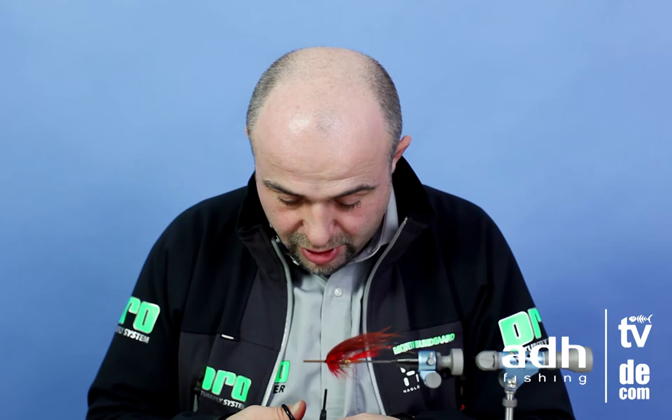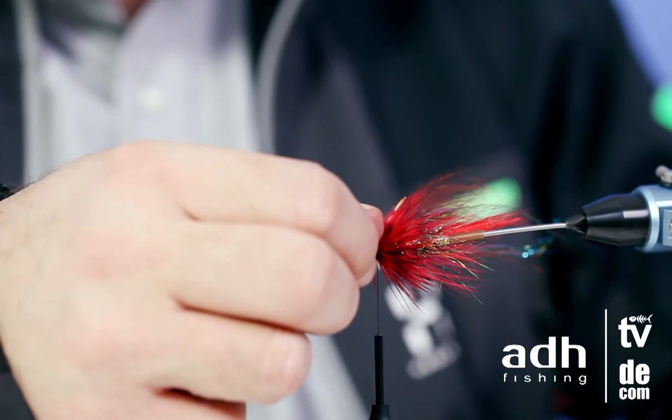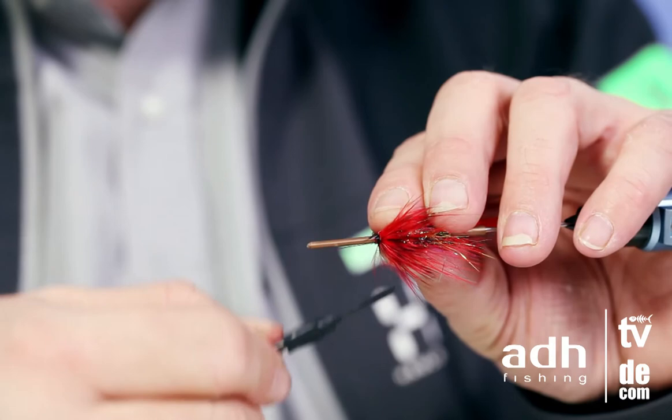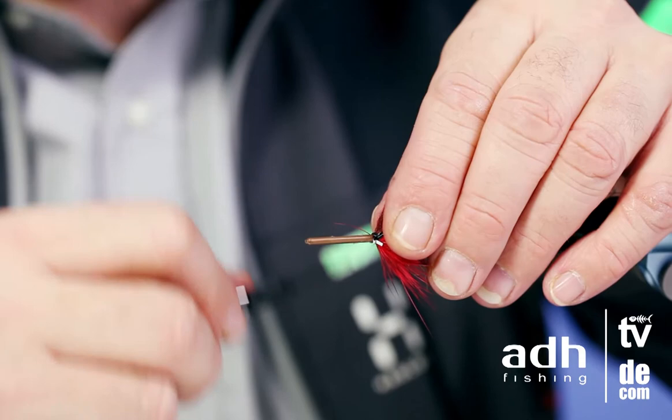So just show it to you here. You tie it in normal. You just use it as you would use any jungle cock, but there's a few tricks that you can use. I'll just show you. And the other one is, tie it in like you would do normally.